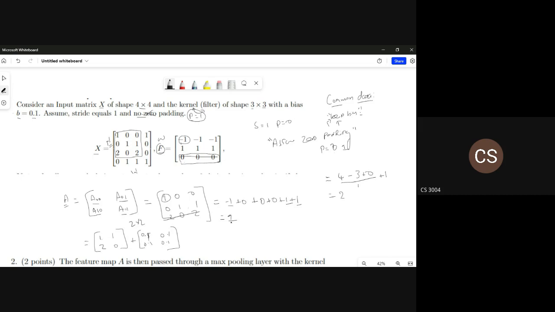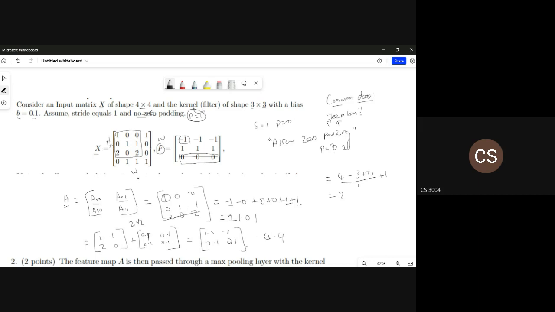Okay, either you could have added the bias in the immediate output activation, the immediate output of this particular expression, or you can do that later as well. Both of them end up in the same result. So this is 1.1, 1.1, 2.1, 0. So what is the answer? 2, 3, 4, then 4.4, right?